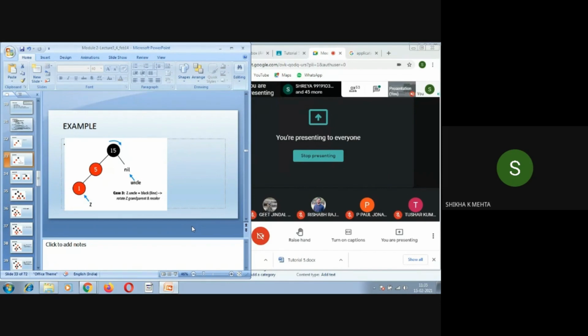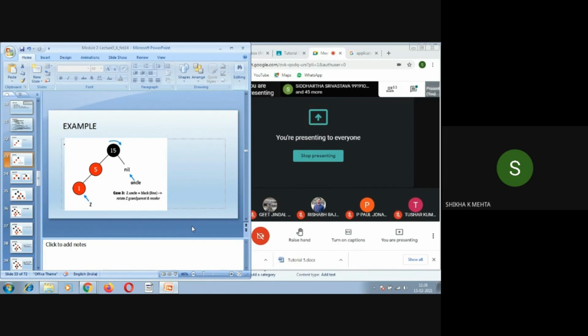We can't say there is nothing. There is always a leaf node that we call a sentinel node, and you can see it plays a very important role. Since this comes under case 3, we will rotate the grandparent.